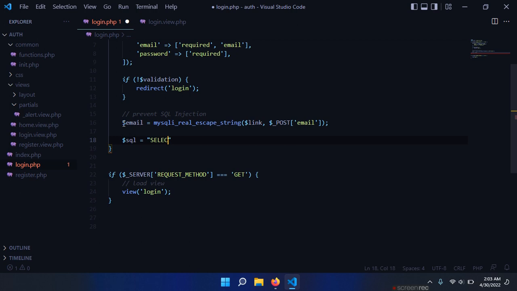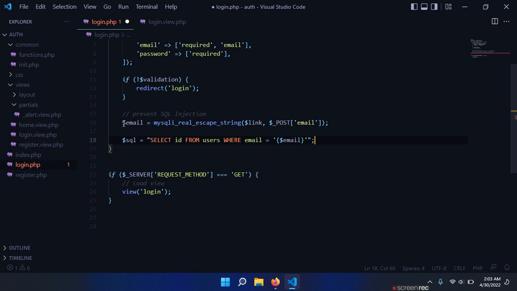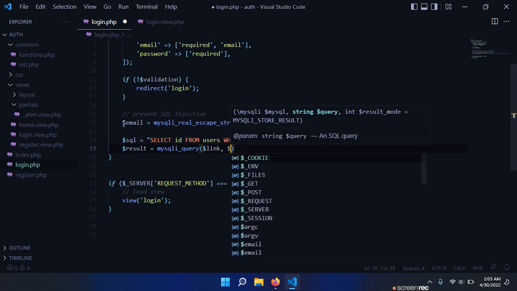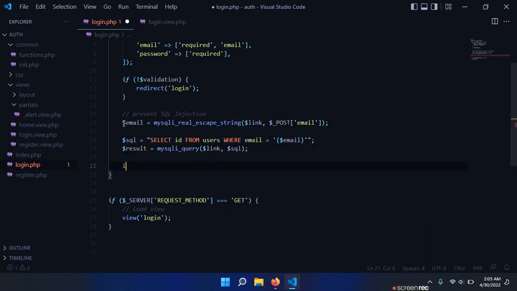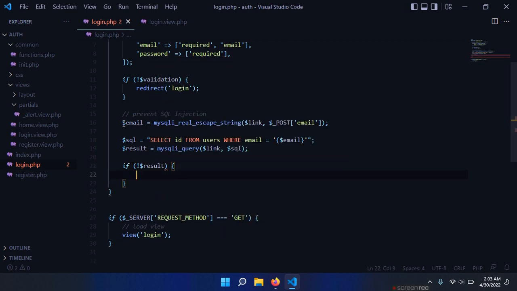Okay, so select we want only the ID from users where email is equal to this email address. Okay, result MySQL query, we need a link and our SQL. If this is false, we have to show some kind of error message.